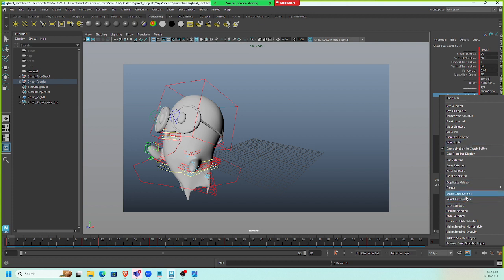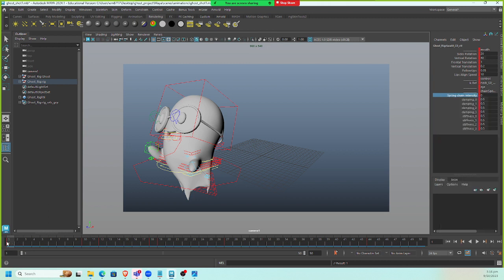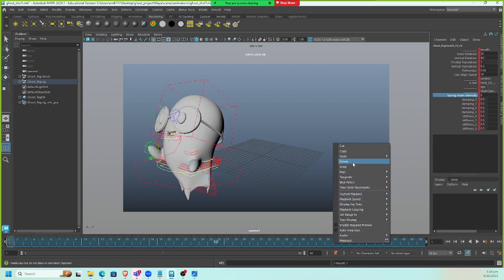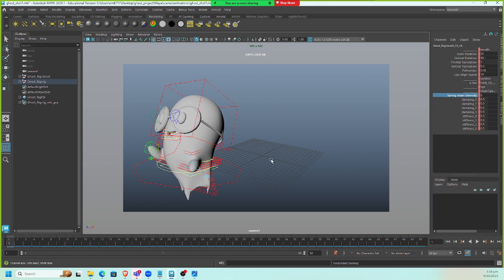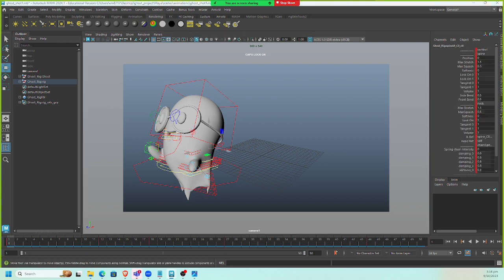Okay, so possibly this break connection not only broke the connection for the keyframes, but also kind of the metrics. That's why, because we don't need to animate the UI, I just select all the keyframes here, right click on them and delete. Okay, good. So the face UI, which is this tiny little one, is not animated.